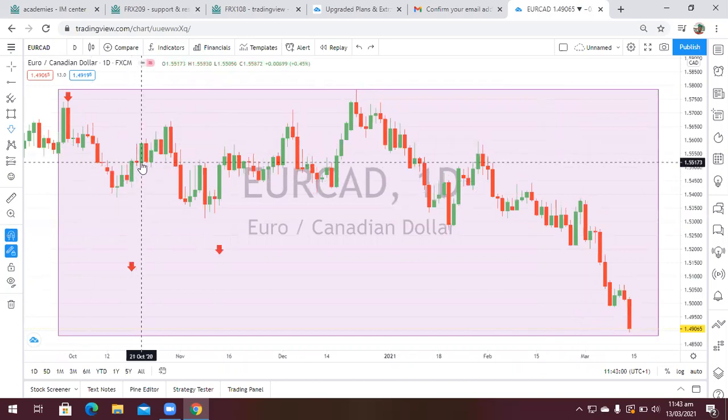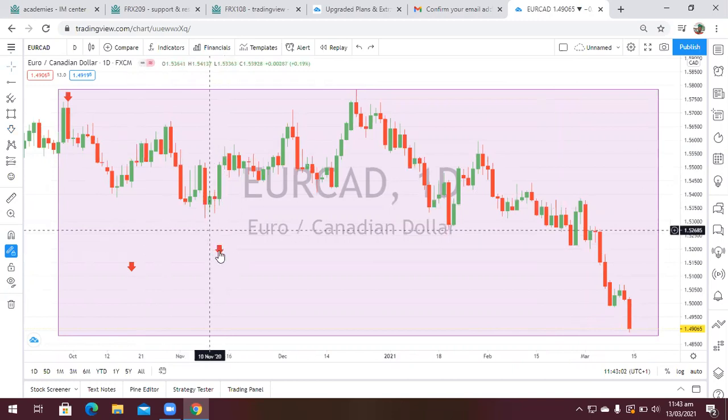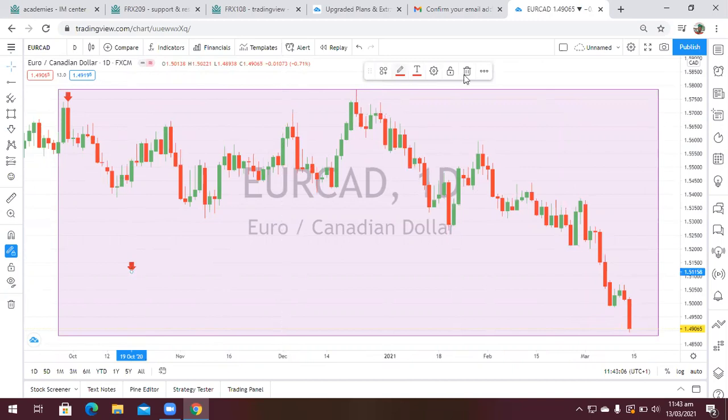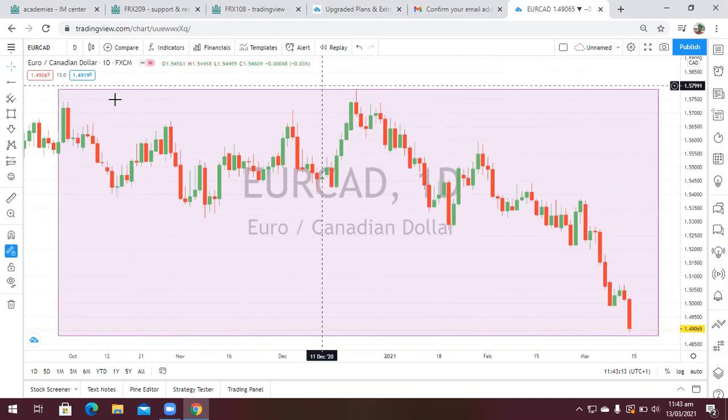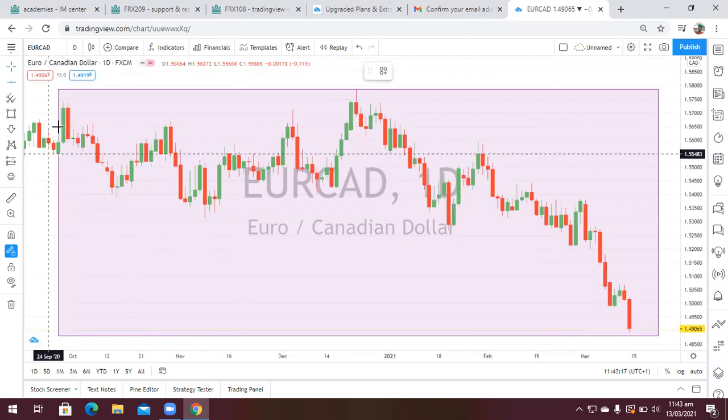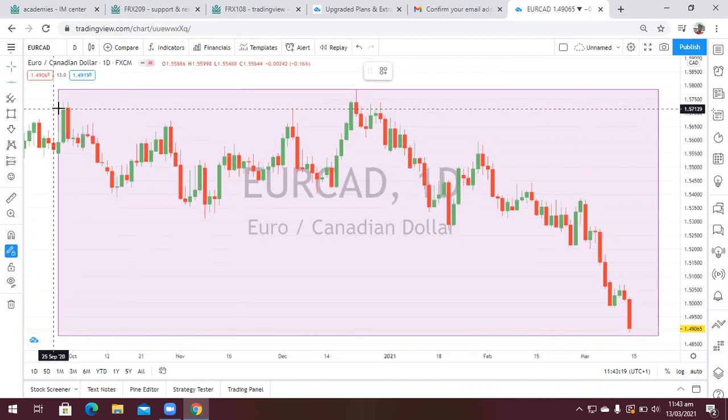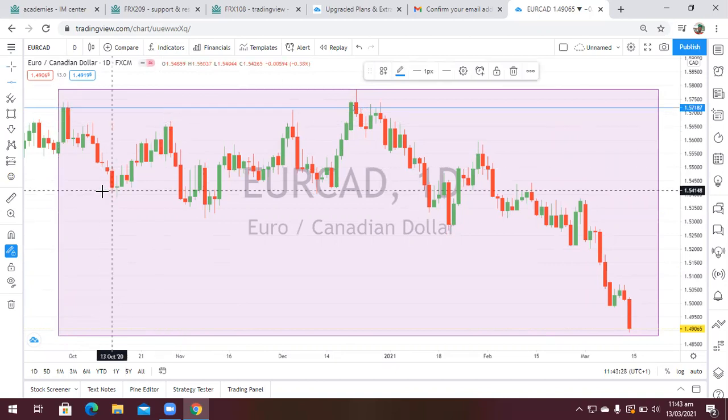Now I want to go ahead and mark it up with the horizontal line. So I'm coming to this tool. I'll click on horizontal line. Now what do I want to do? The level at which the green candle and red candle are parallel to each other, I mark that out.